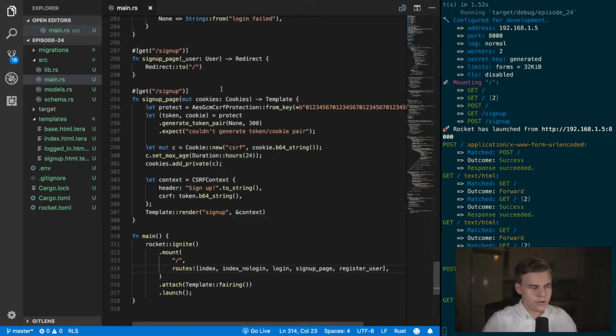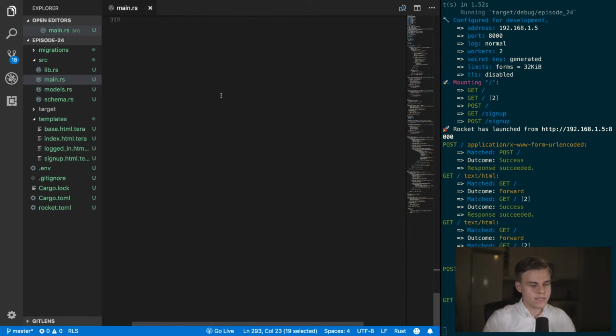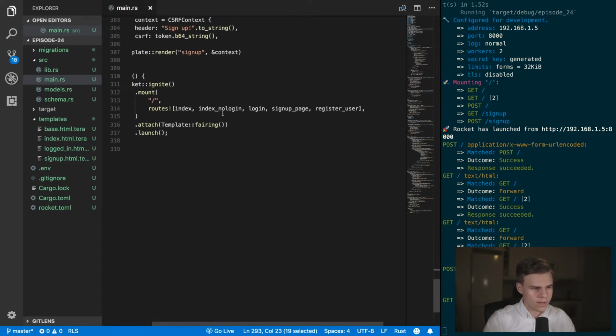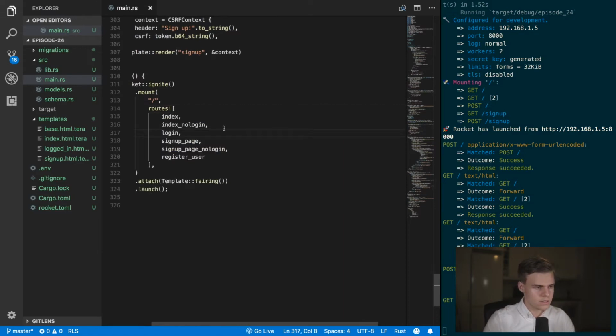Alright, so now that all that is removed, of course we need to add the ranks here. So rank is going to be equal to 2, and this is going to be sign up page, let's just say no login once again. So we need to have this function down in our routes, so that is going to be like so.